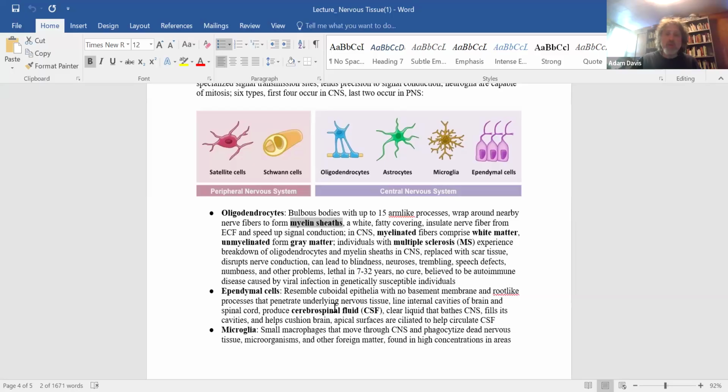Typically, the patient will live anywhere between 7 and 32 years, depending on the severity of the condition and what parts of the brain are affected. We think it's an autoimmune disease caused by a viral infection, but we do not know specifically what's going on. The current hypothesis is that there is a virus that literally everyone is infected with, that it's found in the DNA of literally every primate, but that it only activates in a tiny percentage of the population for reasons we are not clear on, and that some people are genetically susceptible to it, other people are not.